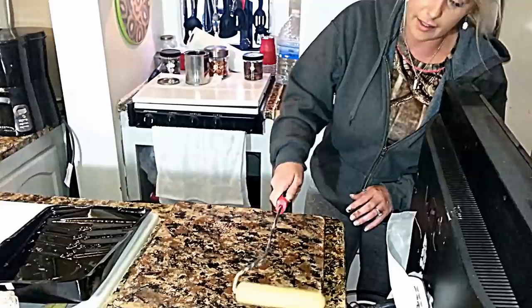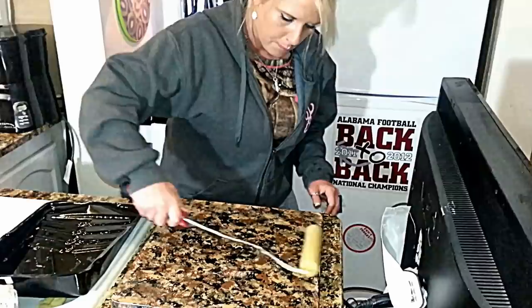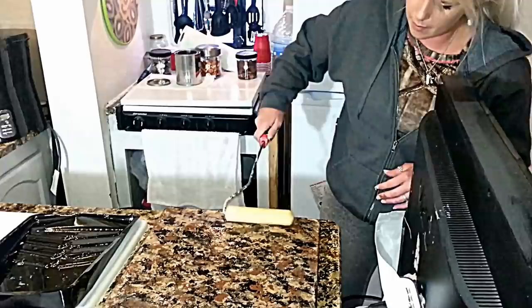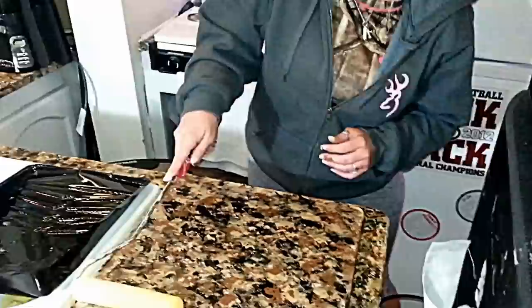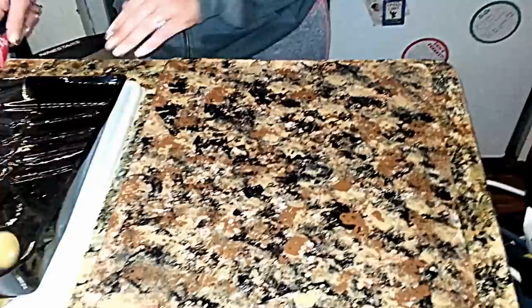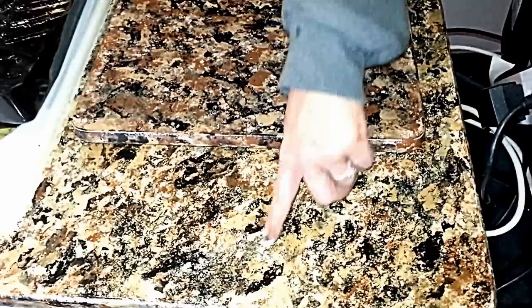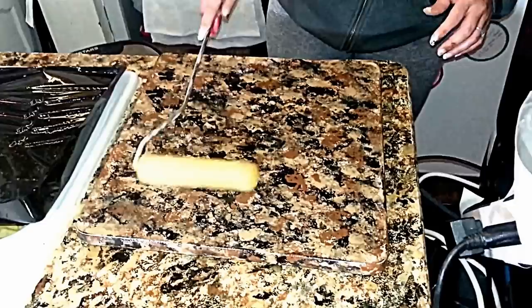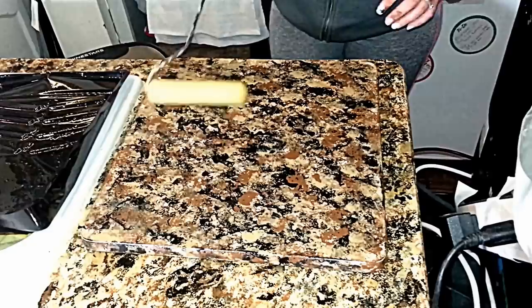And it's not the same color. We did talk and find out we are missing a color, but it's close enough. Just going to smooth it out. You can see it getting its gloss there. And I like both of them. We had picked a very light tan, beige looking color, and we just cannot find it. So unfortunately, they're not going to match completely identical, but that's okay.